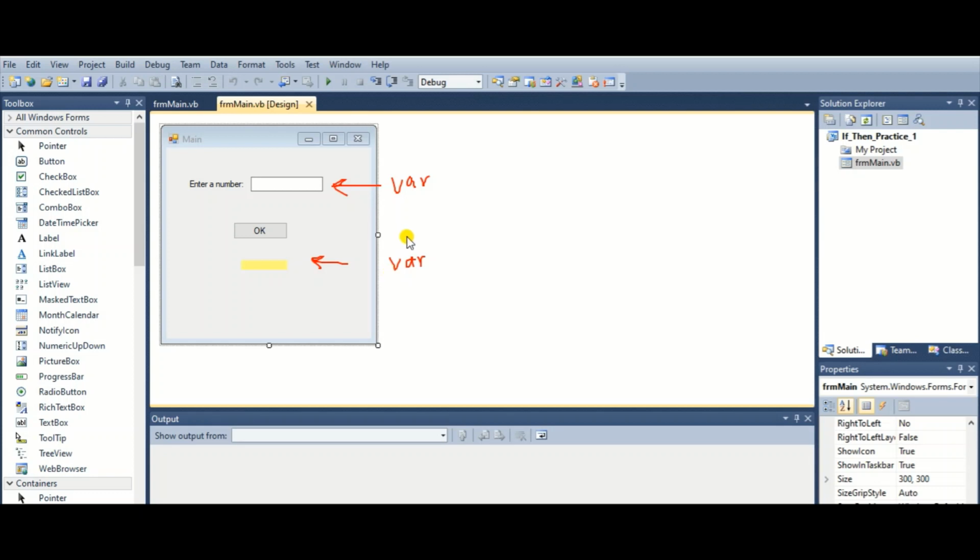Second question is, what type of variables? For the input, we know that the input will be only a number. So this is numeric. So we're going to assign a numeric data type for the input variable. And let's say it is short, so it will not be consuming a lot of memory, and there are no decimals in the input data.